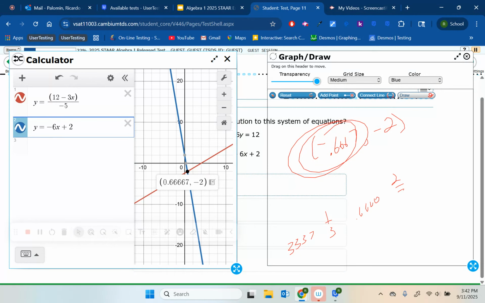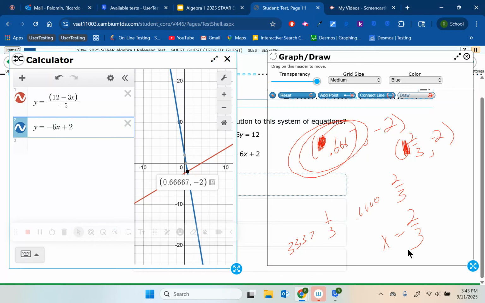0.66666 is 2/3. So my x really is 2/3, and my y is negative 2. So this coordinate for x, I'm sorry, not negative, it's positive. It's positive. It's 2/3, negative 2. I messed up, and I don't feel like doing these videos again, so just know I fixed it right there. So that's my intersection. My x coordinate should be 2/3.